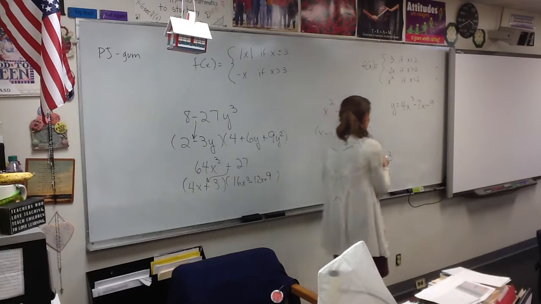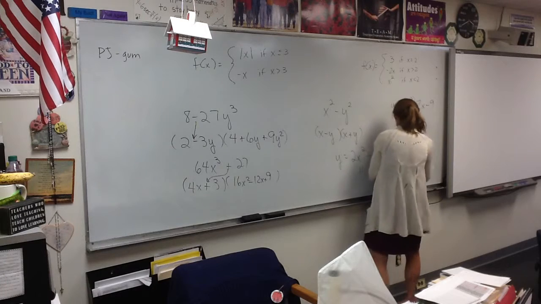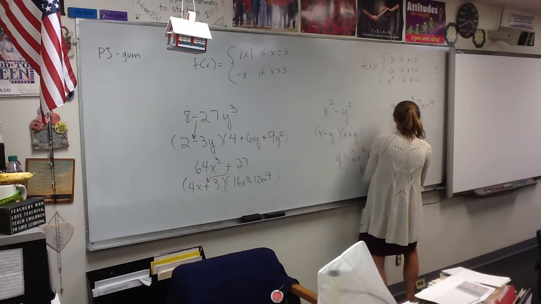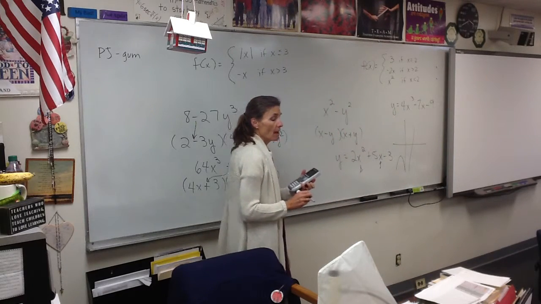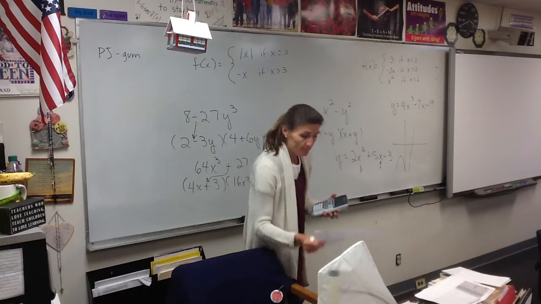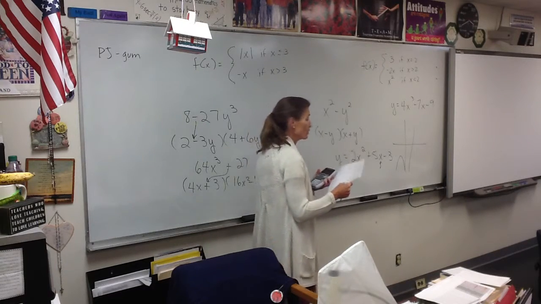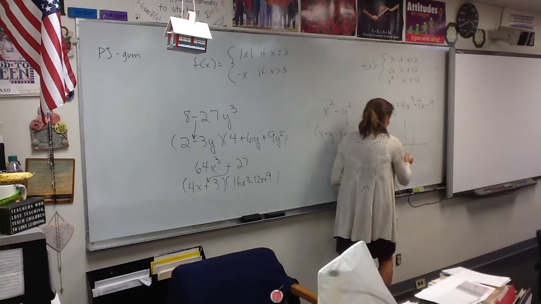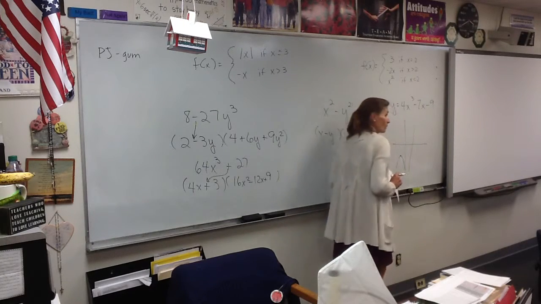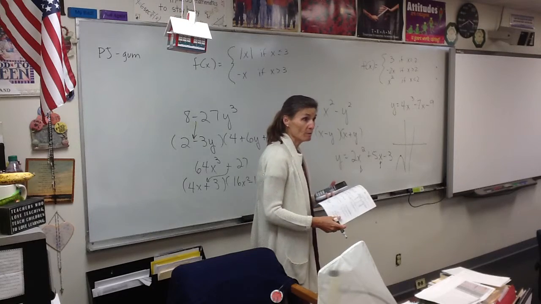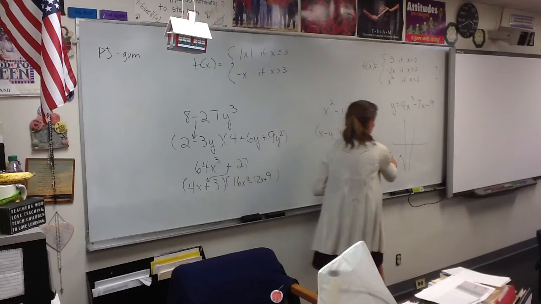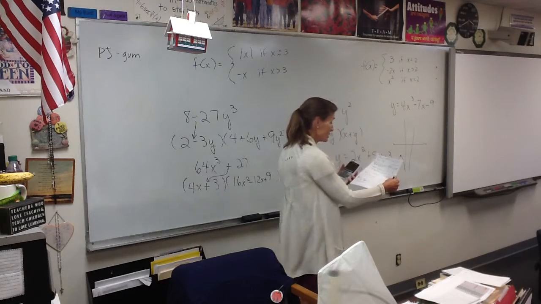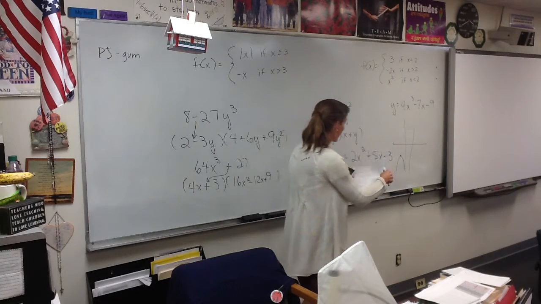Now, when I graphed it using a standard window, I got a picture that looked like this. Is that kind of what yours looks like? Now, for the next part of the problem, that really isn't totally good enough. This right here would be a relative or a local maximum. Would you agree with me? And that I can see and that I can find. So let's go ahead and find that point right there. The directions say find the relative local maximum. We're going to find it right there.